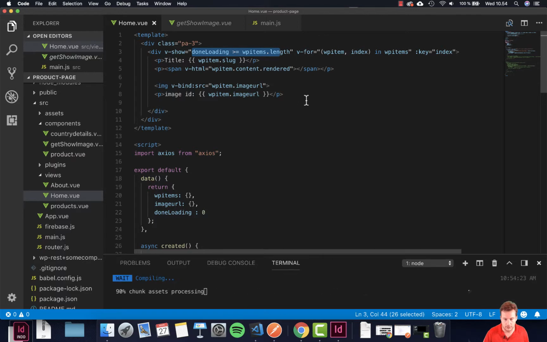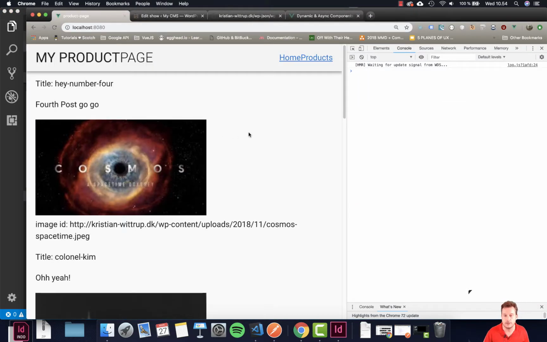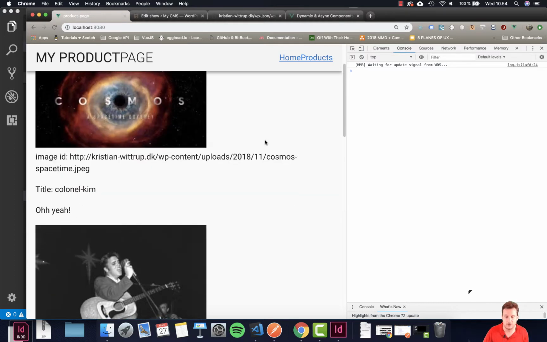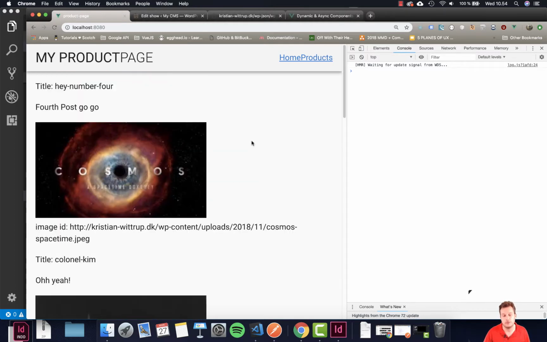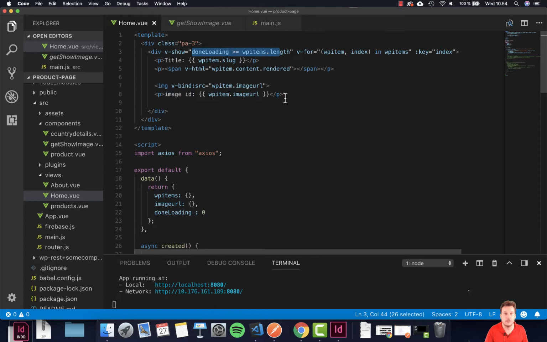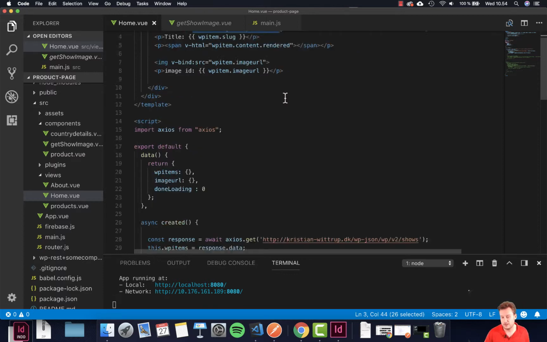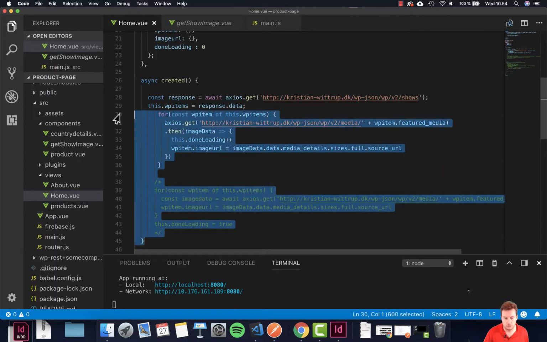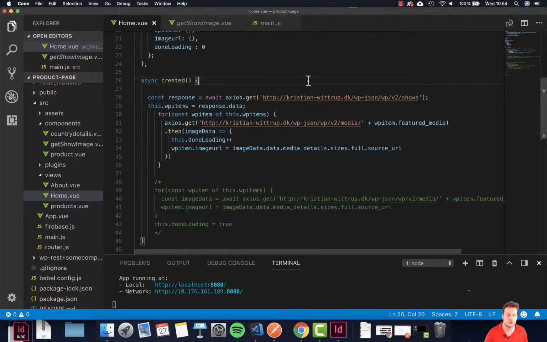So let's click save and hopefully this works. And go back and hopefully the images are rendered as well. So this runs a little faster. The rendering time is a tiny bit faster. And again, each of these two here will work for you, but they're just two different ways of doing the asynchronous calls by using this await here.